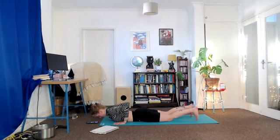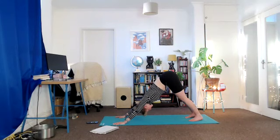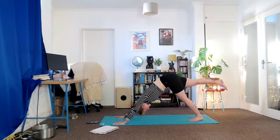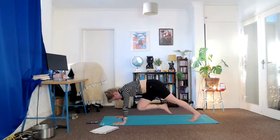We're going to move into downward dog. So tuck your toes, push through your palms, and raise your hips up towards the sky for downward dog. Take your time to get here. Once you're in your downward dog, we're going to inhale the right leg up towards the sky for just a second. And then we're going to bring the right knee underneath our body, hovering it just above the ground.